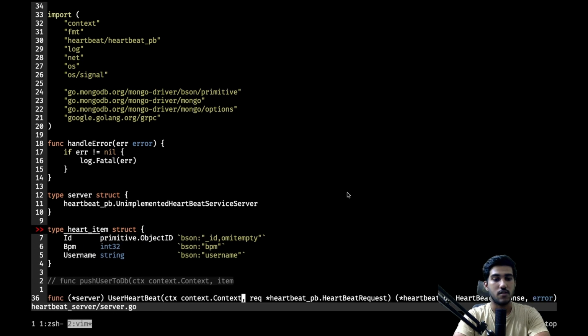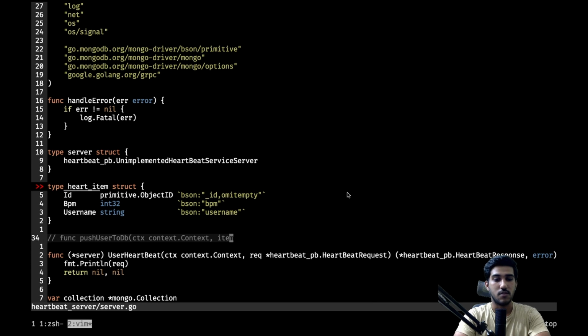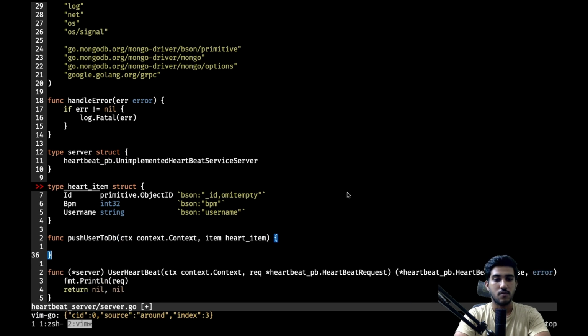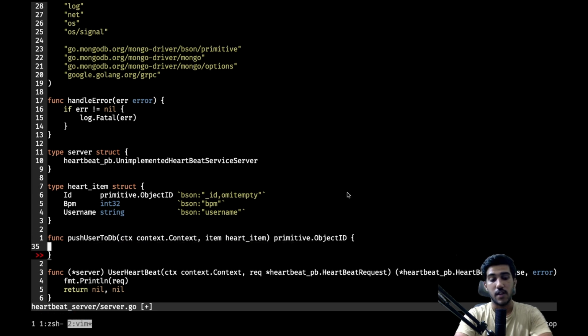These three things are just to keep things simple. So let me uncomment this, and item is going to be of type heartItem now. What we'll be returning is just a primitive.ObjectID, because I will be returning the ID of the newly created object.